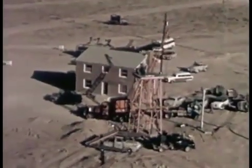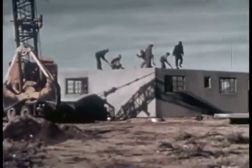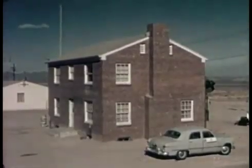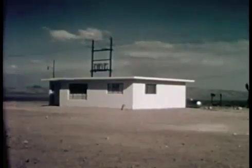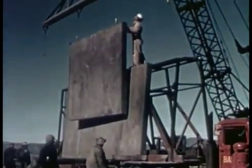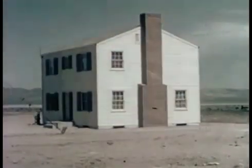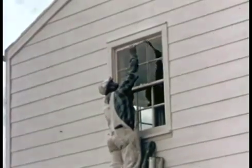I was anxious to learn all I could about the various types of houses to be tested. Five types are prepared for exposure to the blast and heat of this atomic explosion. First, a single-story frame rambler without basement built on a concrete slab. Second, a two-story masonry with basement constructed of brick backed with four-inch cinder blocks. Third, a house of eight-inch concrete blocks reinforced with steel. The fourth type is a single-story rambler made of precast lightweight concrete; walls and roof panels were joined by welding steel lugs. The fifth, at the 5,500-foot line, is a redesigned house similar to one previously tested, providing additional strength at a cost increase of approximately 10%.